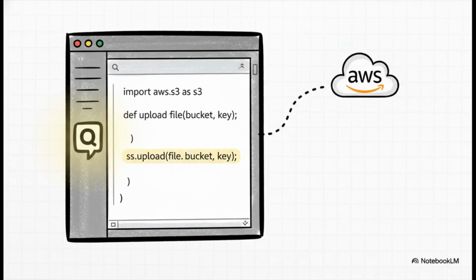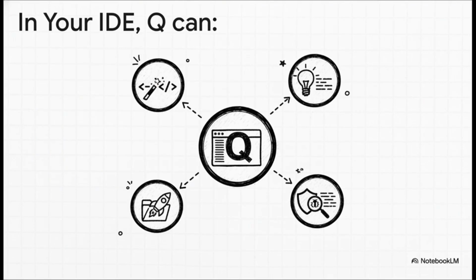Now let's talk about its other job, the AI Code Companion. This is where Q gets right into your code editor and helps you write better, faster. So right inside your favorite IDE, whether that's VS Code or a JetBrains tool, Q becomes part of your flow. It can spit out boilerplate code for AWS services, help you complete functions, find security issues, squash bugs. It can even help you start a new project from scratch, all without you ever leaving your editor.